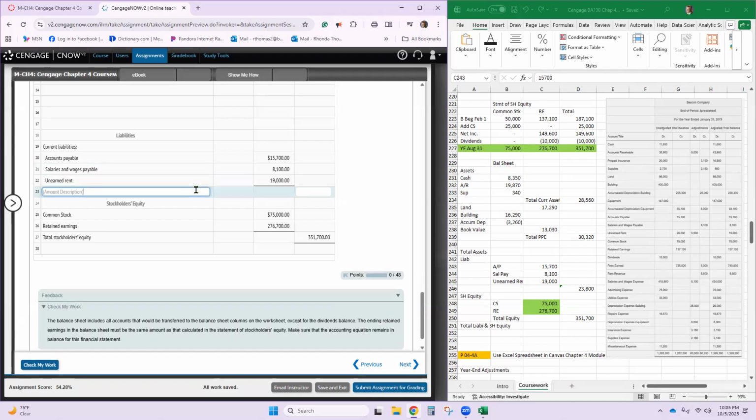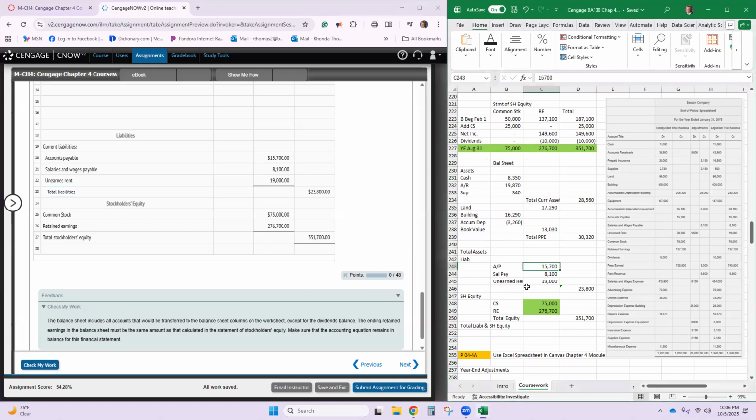And total current liabilities. They don't have any long term. Total liabilities. Even though it started with current, they don't have any long term.